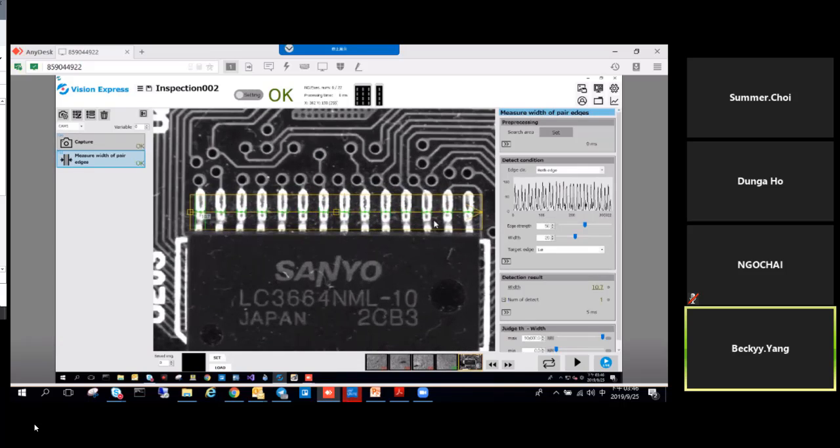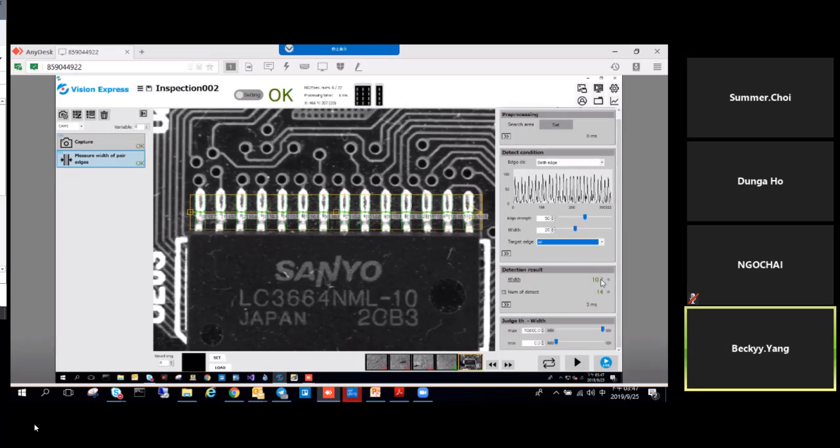And you can find all the edges. So now we can see this just shows the number is 1, the white. But we also can choose the target edge all. So all of the layer measure values will show in the picture. And now if maybe you want to show just the third, you can just choose the third, and it will show just the third value. And I choose all, so I can press this one, and we can see all the values in this measurement width detect result, and we'll find the 14 number of detect.